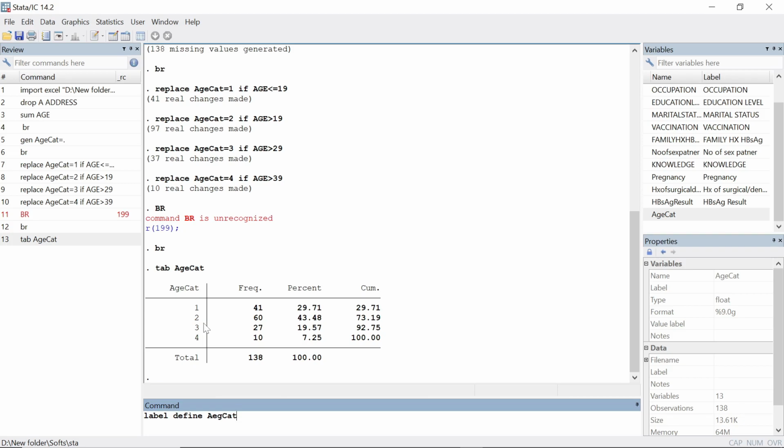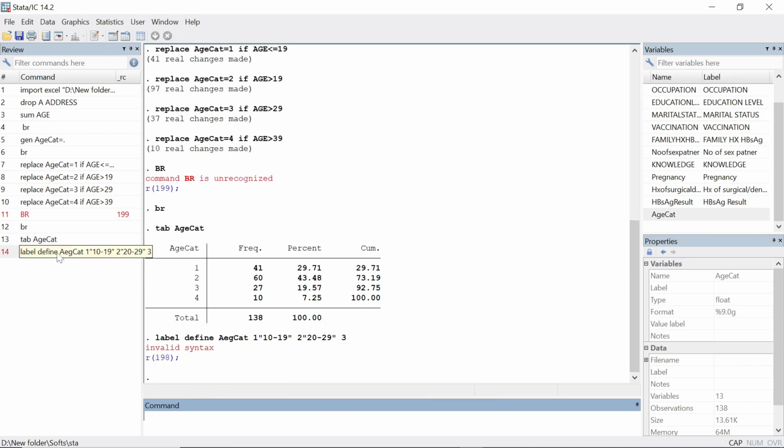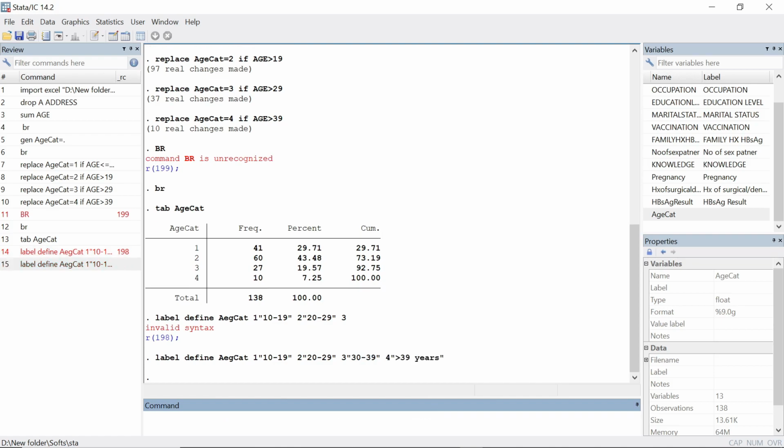You can use your name, you can use ABC, you can use CDF, anything. So we have label defined, so we are now going to label values.